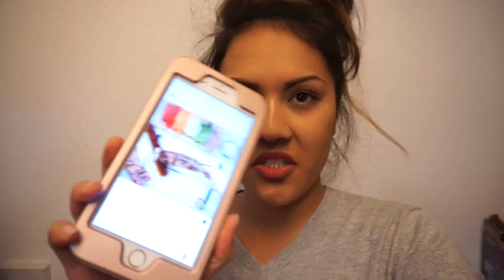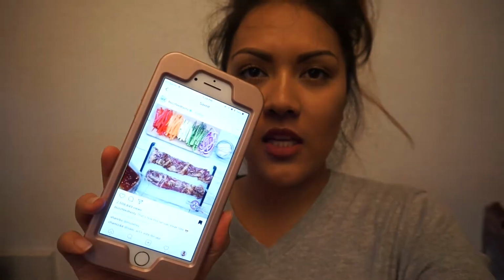So today I'm gonna be testing out this BuzzFeed Tasty recipe, and that's how this teriyaki steak rolls. So it's teriyaki steak rolls. It's gonna have all those vegetables in it, and I'm gonna start it right now.